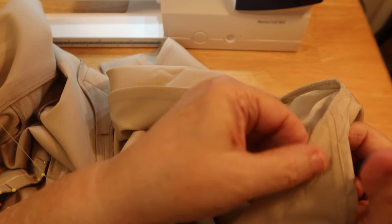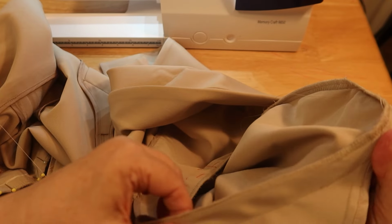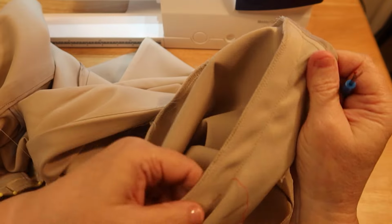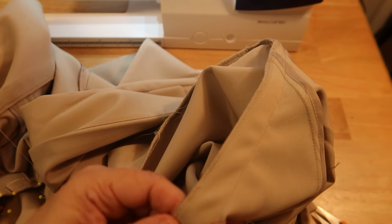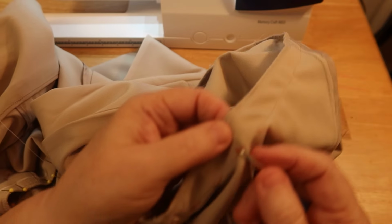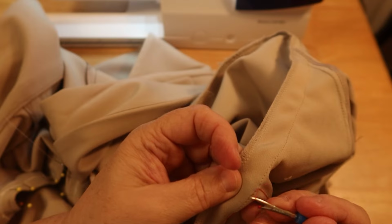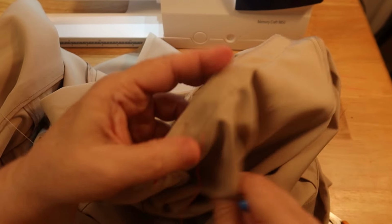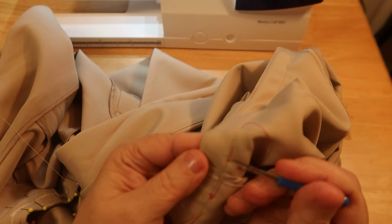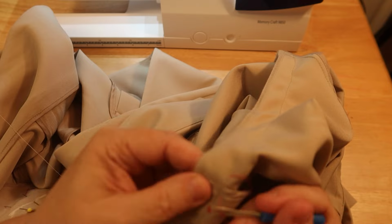So what I might be doing is serging this out, possibly. Luckily I do have the right colored thread. I'm going to try it on and see if the seam allowances are an issue. This is kind of teaching myself.